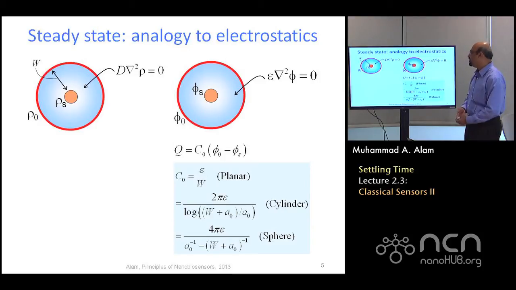And we know the solution of this equation. If we wanted to know the charge Q on the electrode, we'd simply say that this is equal to the capacitance between these two electrodes and difference of the potential psi naught and psi s. Of course, I have just shown you a concentric cylinder. Had it been a parallel plate capacitor, you all know the capacitance. Capacitance is given by epsilon multiplied by W. Of course, you have to multiply it by A in order to get the total capacitance.